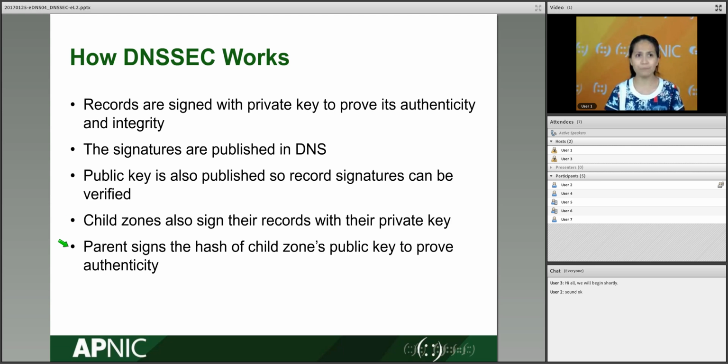And then, how do you link the parent to the child zones? Originally, in DNS, we have glue records. When you cannot answer the query because this subdomain has been delegated, I have this glue record that points to that child zone. Now, how do we cryptographically verify that linkage? We use, again, the public key. In this case, we will have a hash value of that public key added to the parent. I wouldn't worry about that for now. We will look more into the last two later on.